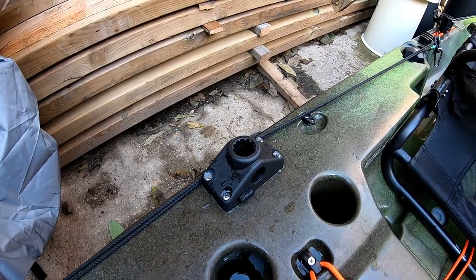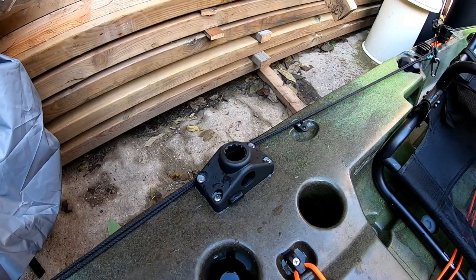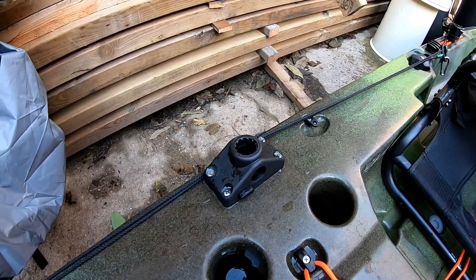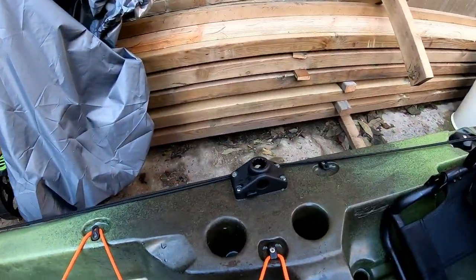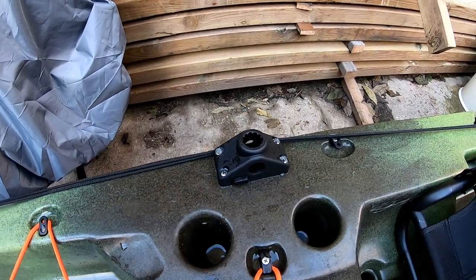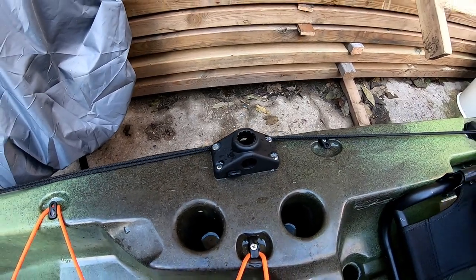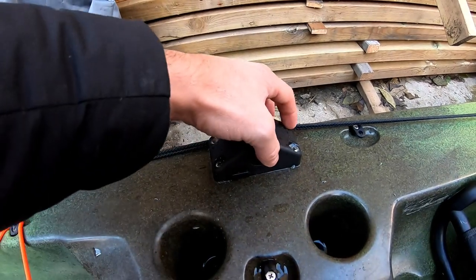So we went with the Scotty 241 backing plate that you can buy, which everybody complains about the hardware that it comes with, which is true. The hardware sucks, basically. And we had a lot of problems with it. We managed to do it, but it took a long time with a lot of test and trial.